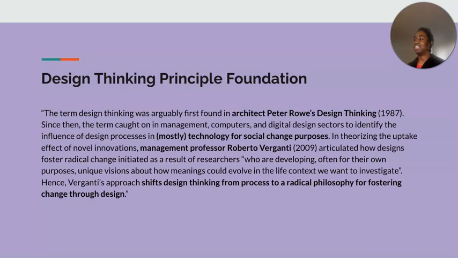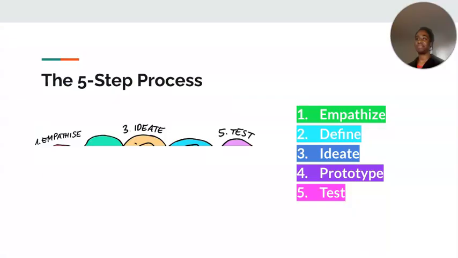And he articulated how designs foster radical change initiated as a result of researchers who are developing, often for their own purposes, unique visions about how meanings could evolve in a life context we want to investigate. And so therefore, Mr. Verganti shifts the design thinking process from a radical philosophy to fostering change through design.